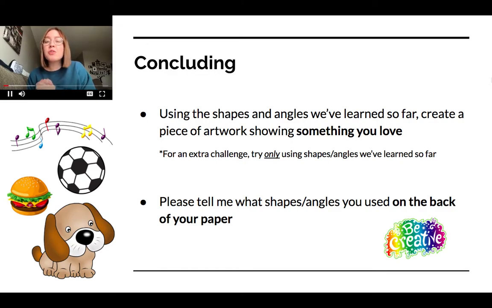Okay, grade fours, to conclude this lesson, we are going to take everything that we've learned and put it into practice. Using the shapes and angles that we've learned so far, I want you to create a piece of artwork showing something you love. Could be music, it could be soccer, hamburgers, your pet, anything. And for an extra challenge, I want you to try only using shapes to create this piece of artwork. On the back of your paper, you're going to write down what shapes and angles you used in your artwork. I want you to be creative. Maybe add a background or other elements that are related to your object.